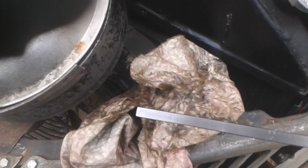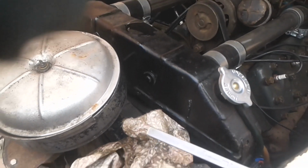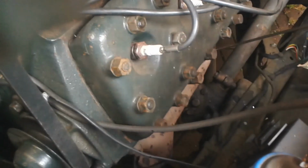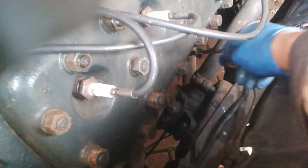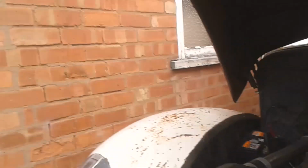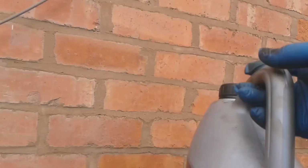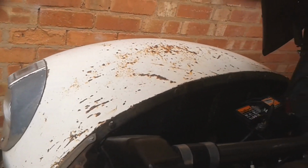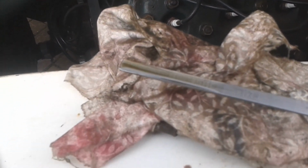So I'm going to put another 1.5 litres in to make it up to 4 litres, which I believe is about the right amount. I'll put that back in there. So just put another 1.5 litres in, which brings that down to around about the 2 litre mark there. So let's see what it says on the stick now. It's over the full mark.